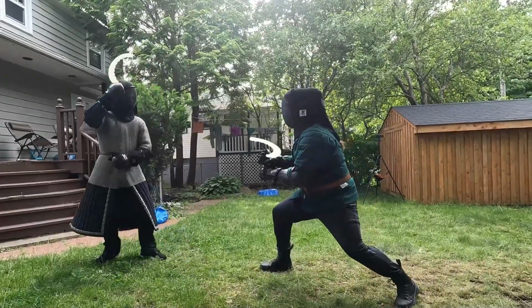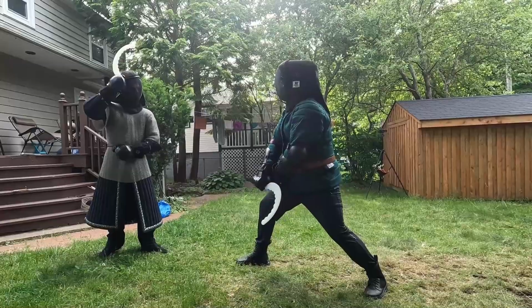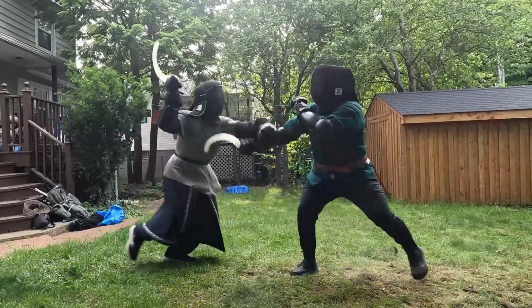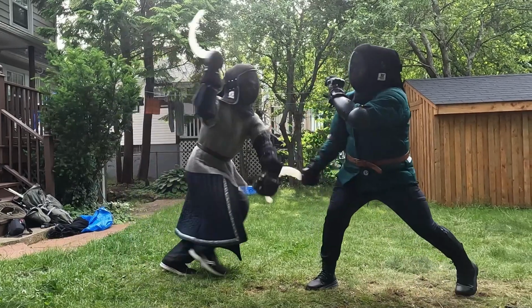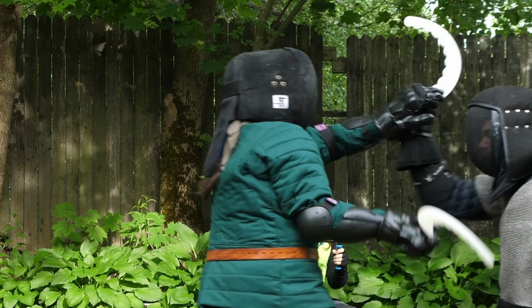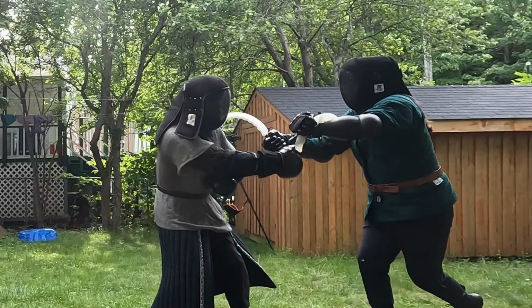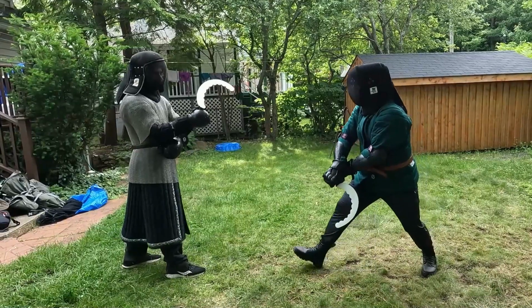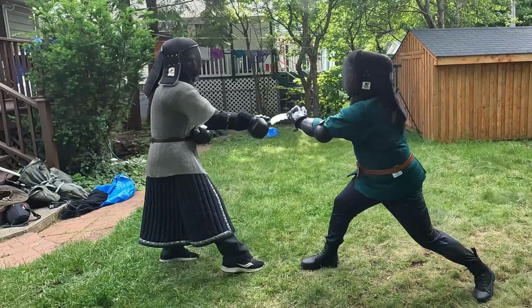Speaking of catching things, that's quite difficult in sparring, not just because it requires a high level of hand-eye coordination, but also because the gear makes it a lot more difficult. Even though I had gauntlets with much better manual dexterity overall, it was still rather difficult, particularly because they are slippery against the synthetic material of the sickles. So it's easy to miss the opponent's arm in the middle of it, and it's also hard to hold on to either the arm or the sickle.